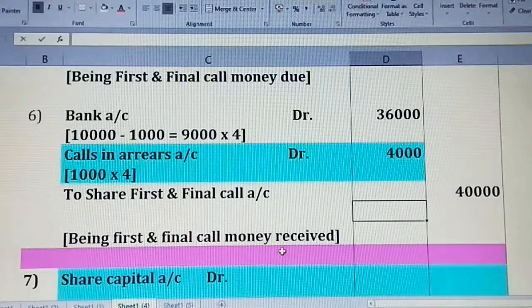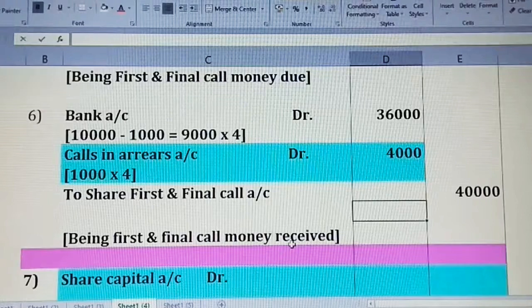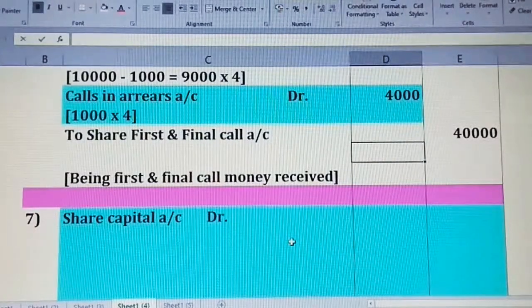You have to concentrate more on when premium is given under allotment, discount is given under allotment. Apart from that, any shares that are in arrear, that is held on or failed to make the payment for first and final call, right from entry 6, 7, 8, you have to concentrate a lot. Keep revising the entry so it's easy. If you practice, it's easy. Let us move on to the next entry.